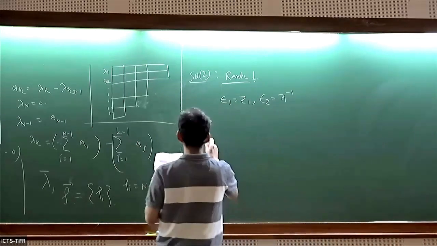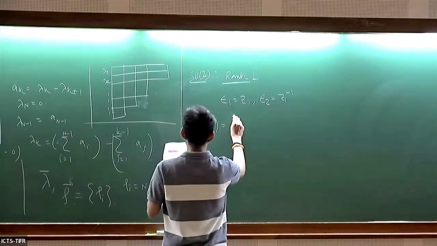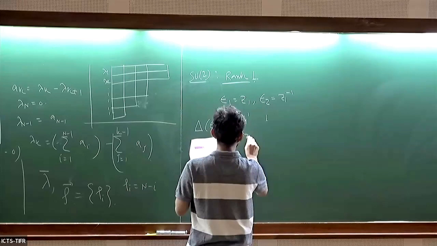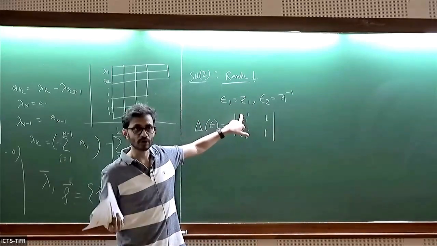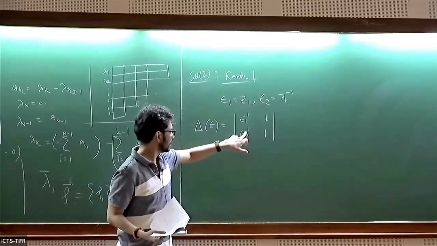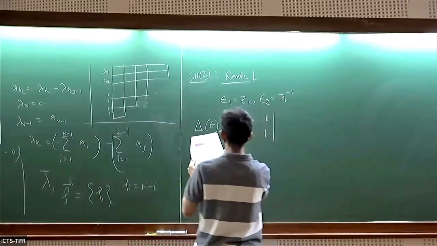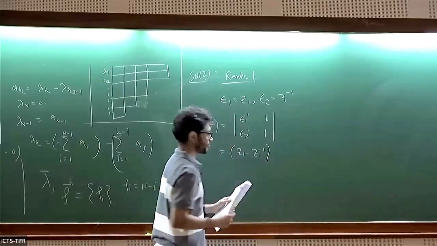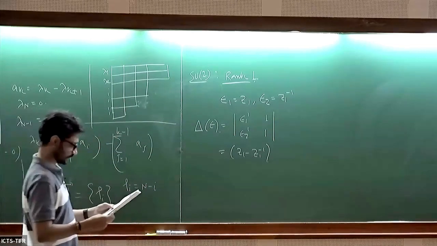So, now, for SU2, let me calculate the denominator first. So, that is epsilon 1 to the power 1, 1, epsilon 2 to the power 1, 1. Why? Because SU2 is 2, so n minus 1 is 1. So, you start with n minus 1, then this is 0, again n minus 1, this is 0. So, you calculate this thing. And this, if you calculate, what you find out? Z1 minus Z1 inverse. Right? The determinant. So, epsilon 1 minus epsilon 2, and that's how you calculate this thing.